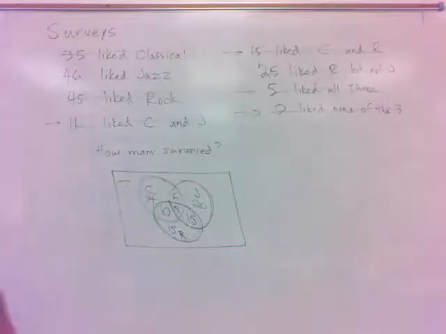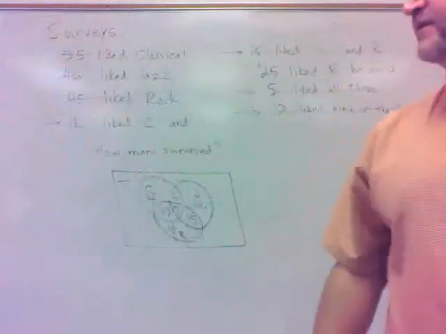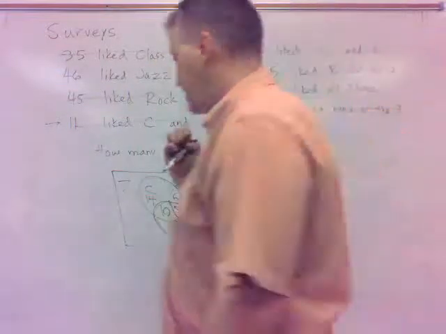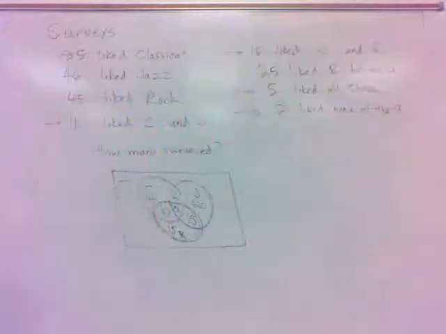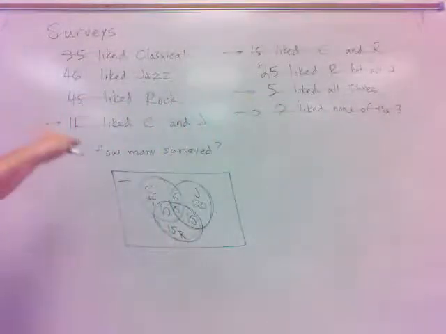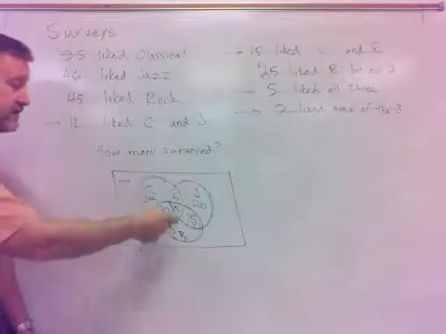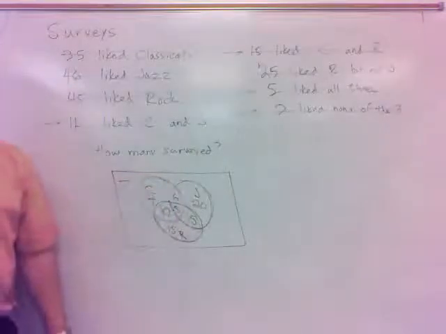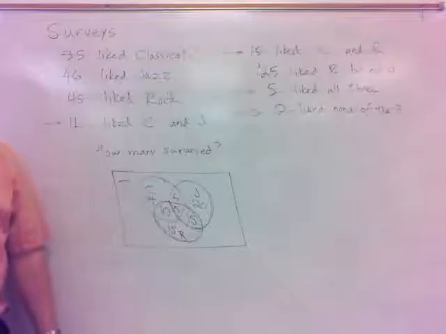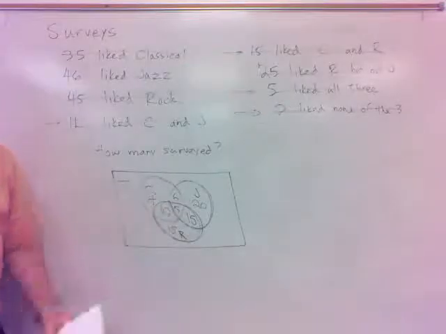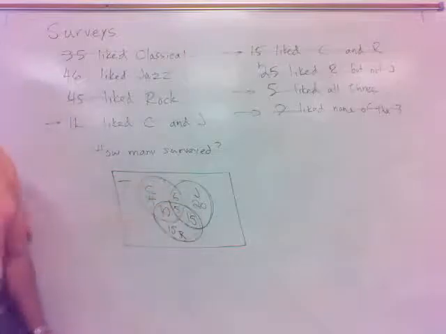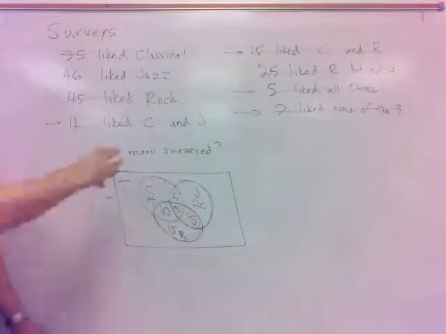Now, how does that help us in this question here? Well, the question is, how many were surveyed? How would I figure that out now that I've got the Venn diagram? Don't I just add up all the pieces now? Because these 7 are different than these 14, and those are different than those 6. Each one of these numbers represents different people because there's no overlap now. I've got the overlap all lined out. None of these 14 overlap with any of the others. So how many were surveyed? Add up all the numbers.